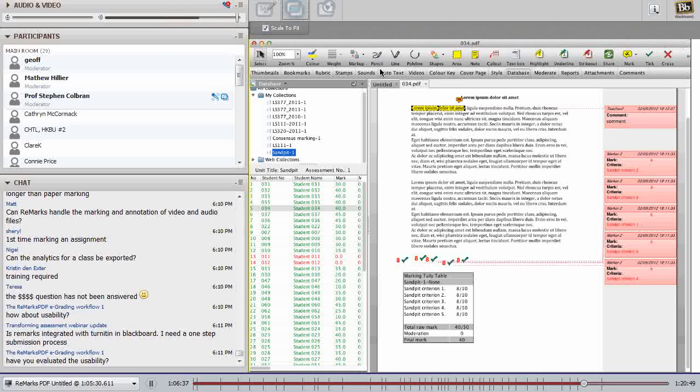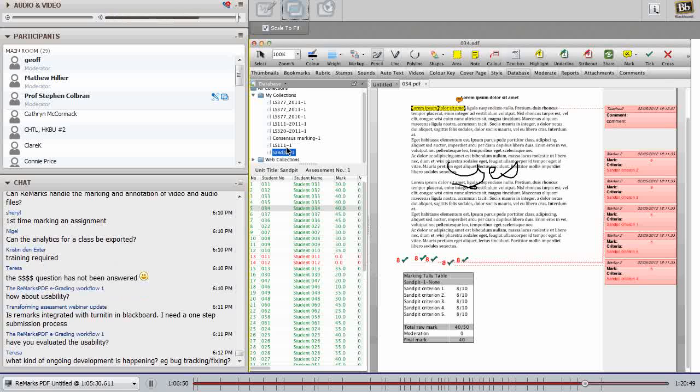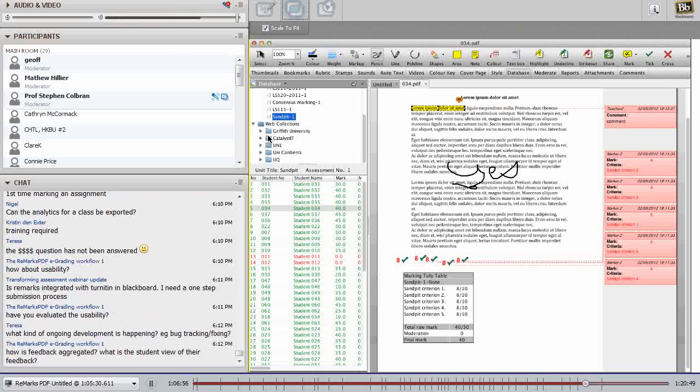And I can put ticks and all those sorts of things. If I want to do the pencil tool, I can draw with a mouse. If I had a stylus, it would be better. I can change color coding and all the rest of it. You can see the database there. It's what it would do if you've got web-based collections, it would list them. At the moment, it's connected to various universities, and I can click on there and it would show linked files. So it's quite easy to do. These things are detachable, so I could detach this database and put it somewhere else on my screen.